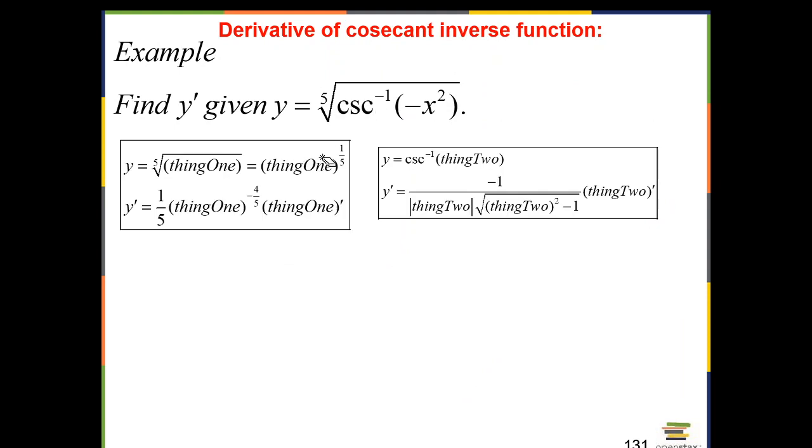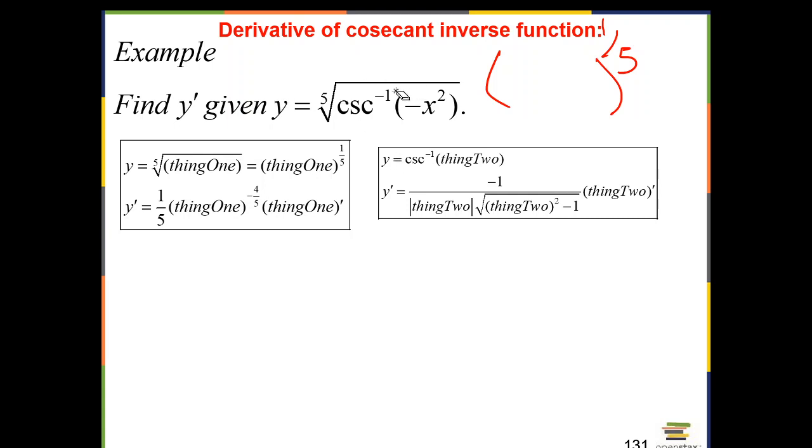Now here's a little bit more involved. Since we got good at this, in this problem we do a chain rule as well. Get a chain rule involved, right? So what do we have here? We have a fifth root of something. Now fifth root means what? Means this whole thing to the 1/5 power. What's the derivative of something to 1/5? It's 1/5 times whatever, I call them thing 1, thing 2.